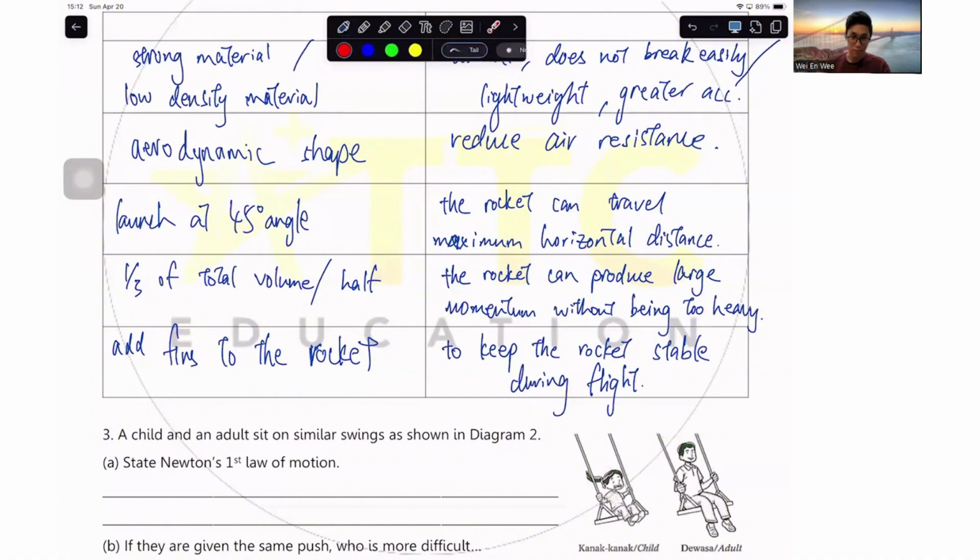Okay, it is to keep it stable. You try to take a water bottle and throw it straight up. It will never maintain like that. It will always try to flip and fall down like that. You throw up, it will fall down like that. So they need the fin to make sure they are always straight like that. So fish also. If the fish has no fins, the fish will flip over. They cannot swim properly. So the fins are to make sure they always maintain straight like that. Yeah.